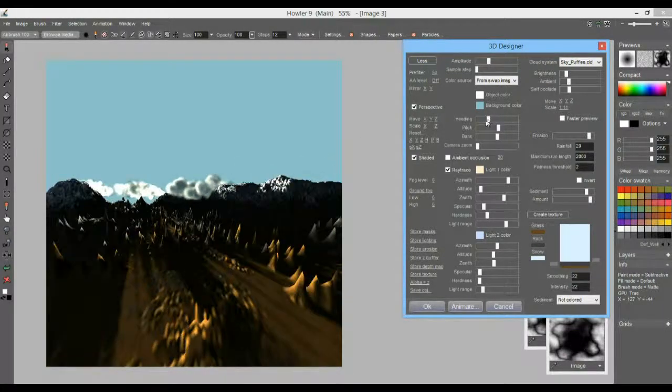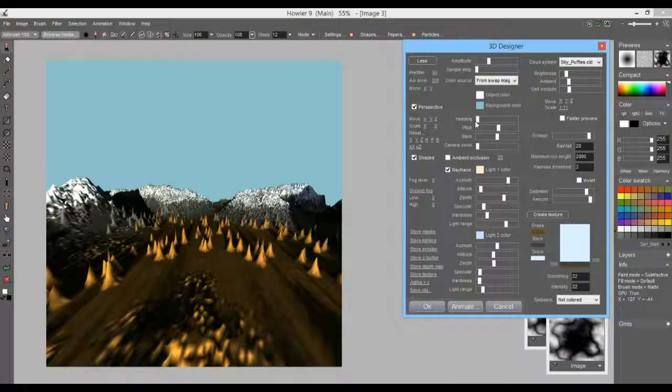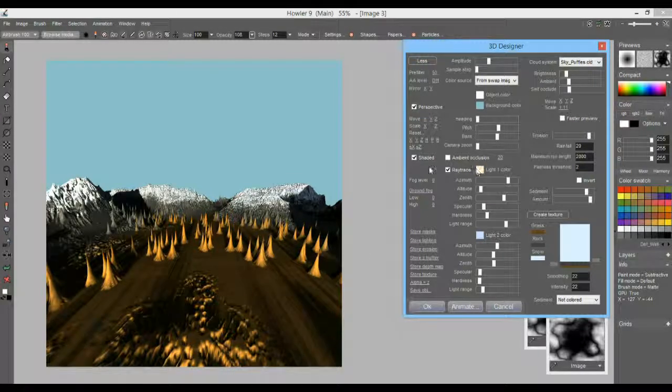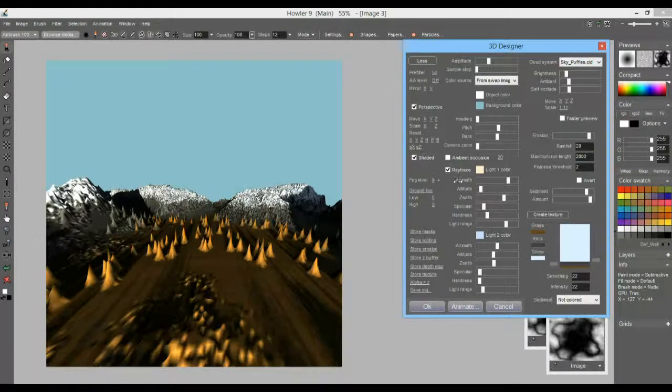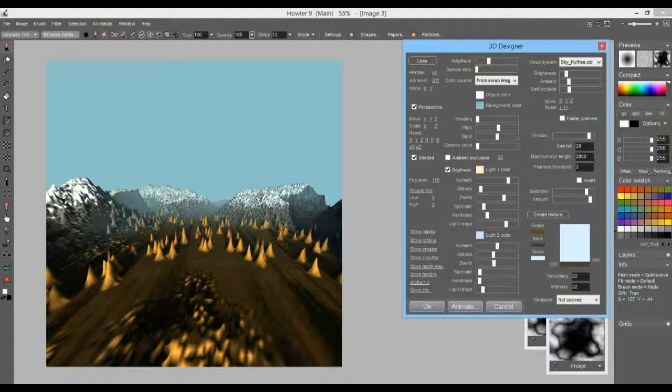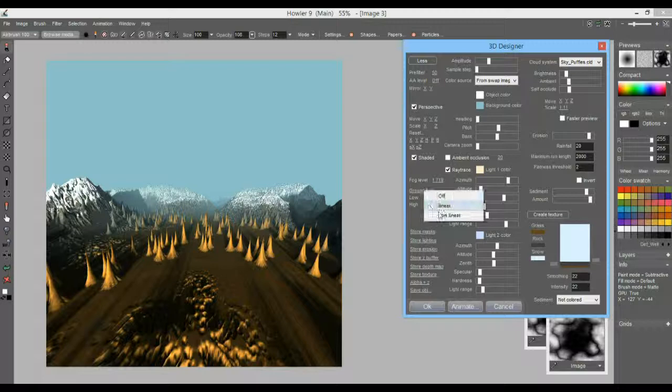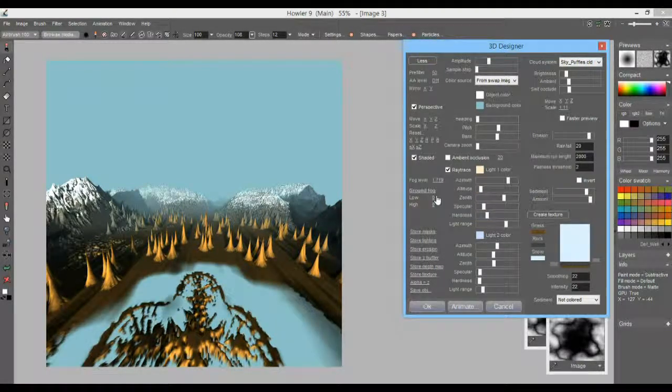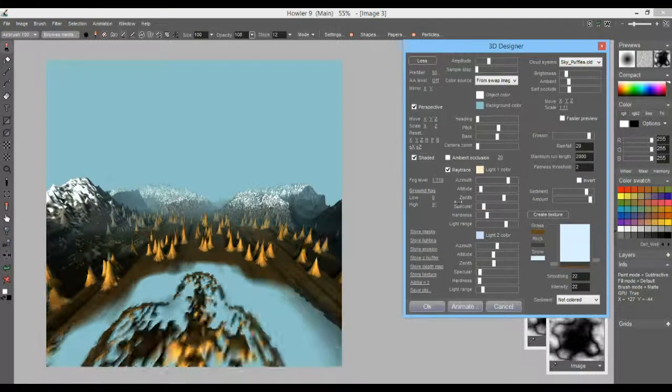As we turn the camera around, we'll see the clouds there. And then here we don't see them much. We might want to add some fog. Let's add some fog level here, right there. There's some fog. That's the distant fog. And there's also an elevation fog. So that's this one, the ground fog. Let's get the ground fog up here. And there we go. Let's bring it up.